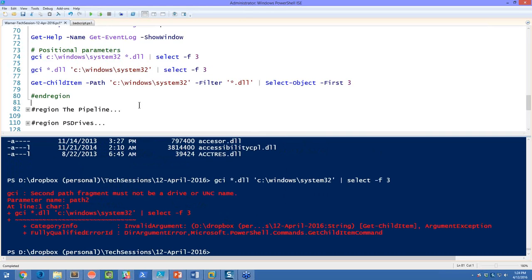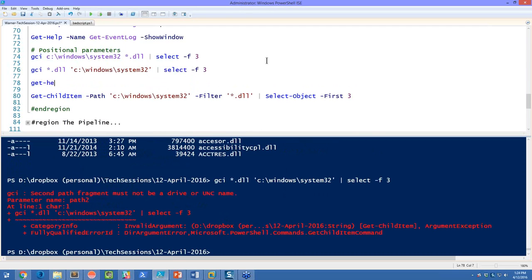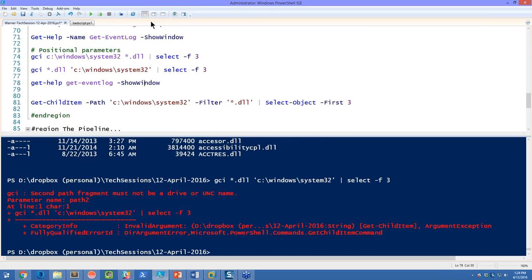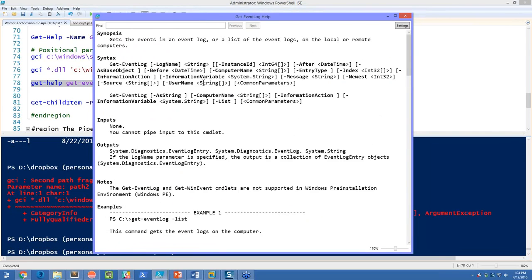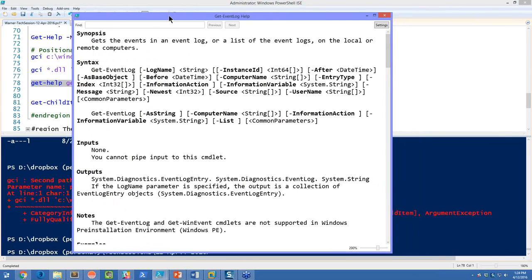But that one bombs out with red. So what am I getting at here? It's important to inspect the help file so we can figure out exactly what's going on with those parameters. Let's do a Get-Help Get-EventLog, because I had mentioned that earlier, and I'll put it in a separate window. And let's just quickly make sure we understand some stuff here in a help article.